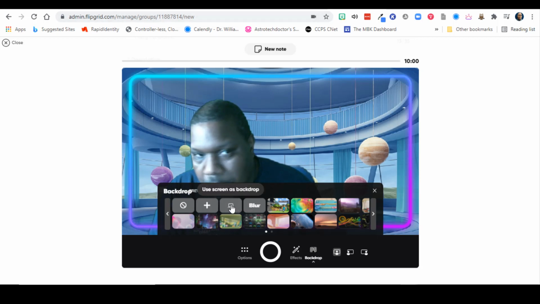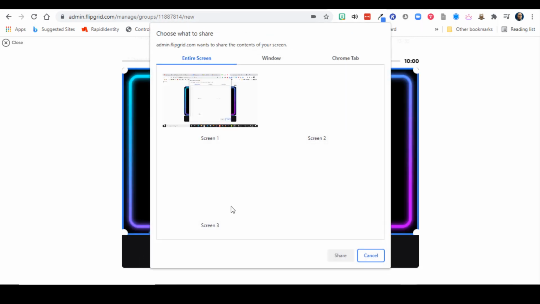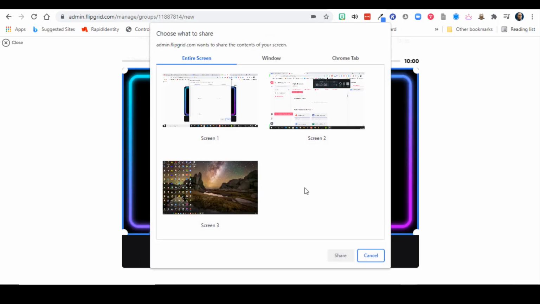So let's go to use screen as a backdrop. What this does is it gives you the option of using either the entire screen or a window or a Chrome tab as your background. So it's basically screen sharing built into Flipgrid. Okay.